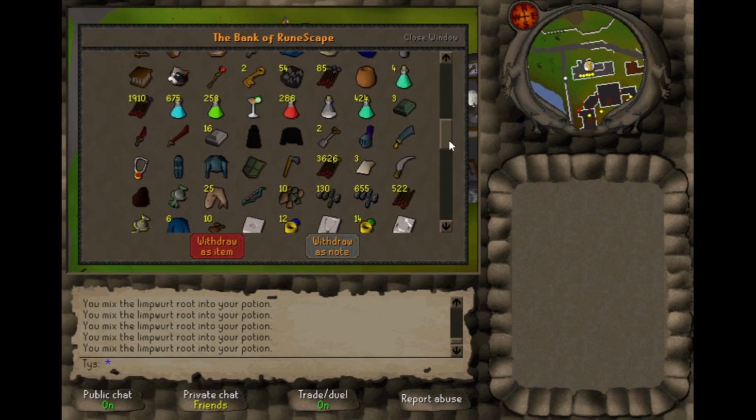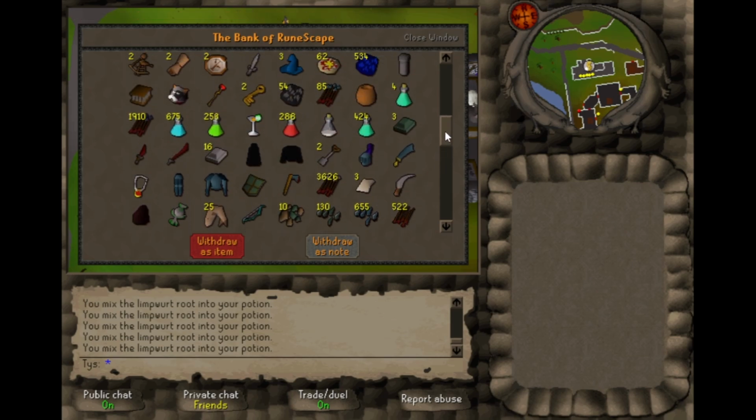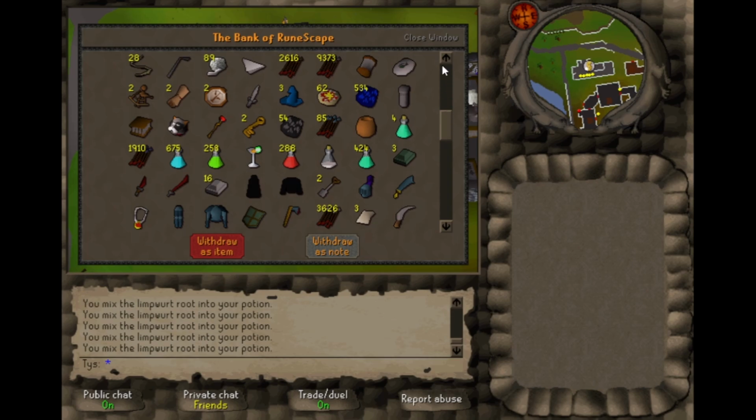Not sure what we're going to do next. I got a lot of things I want to do. Want to train more range. Also want to train more mage. I want to craft more nature runes. But yeah, at the moment I have no idea, so I guess we will see.